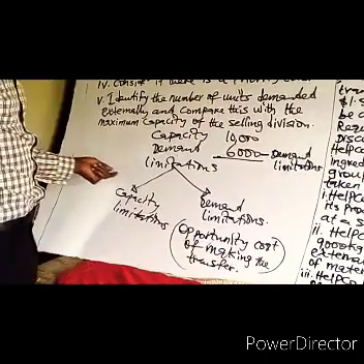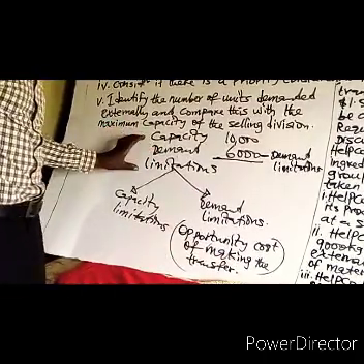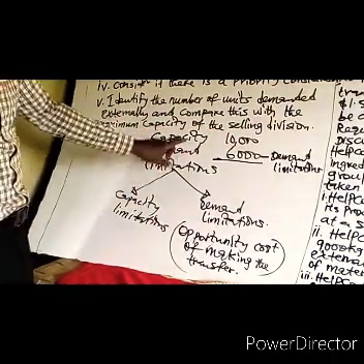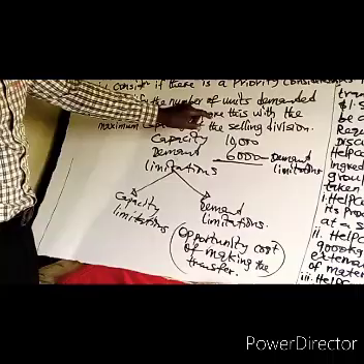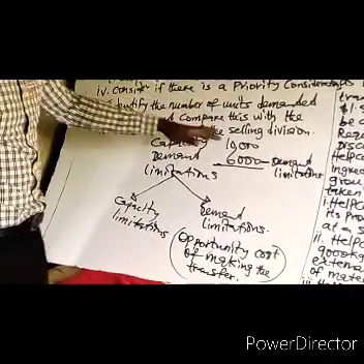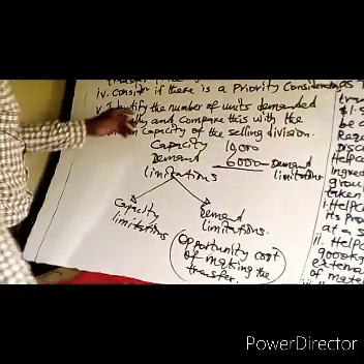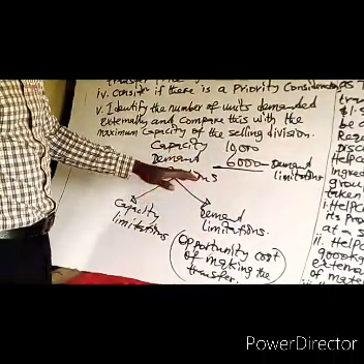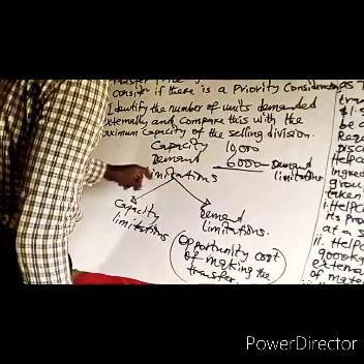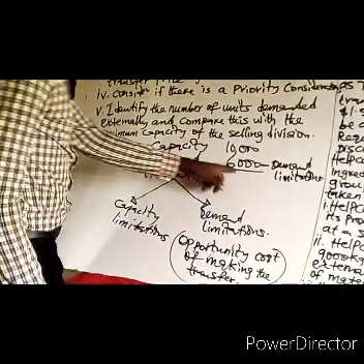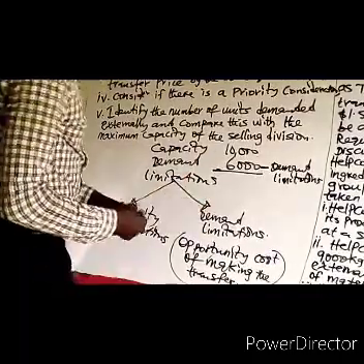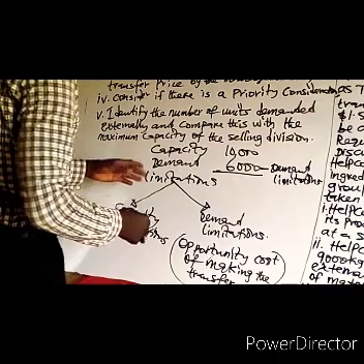I have told you that the transfer price can either have a market-based approach or a cost-based approach. The market-based approach will be used anytime there is an external market for the selling division's product. That is, the transfer price will be at the market price. But for the cost-based approach, I said it will be used where an external intermediate market does not exist for the selling division's product. So then you apply the cost-based approach.